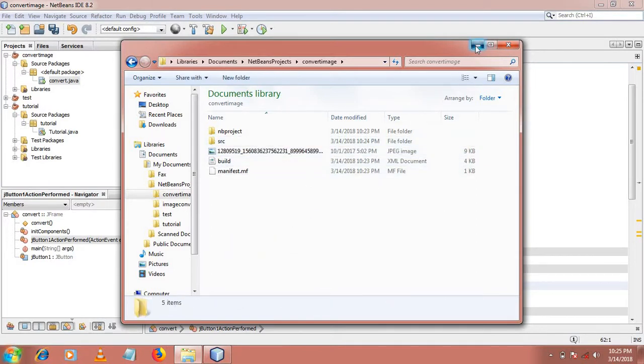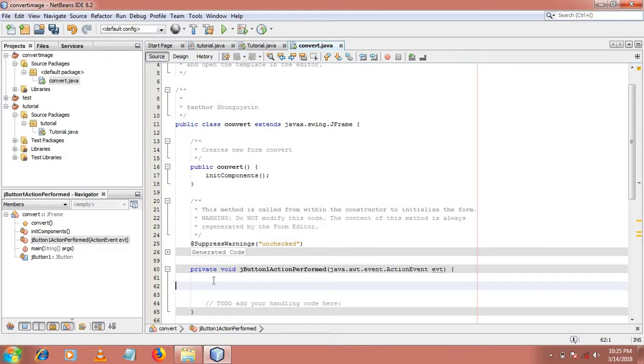So now the method we'll be using is a buffered image, and a buffered image allows us to copy an image and paste it into another image file, into another object. Copy an image to an object and paste it into another object.